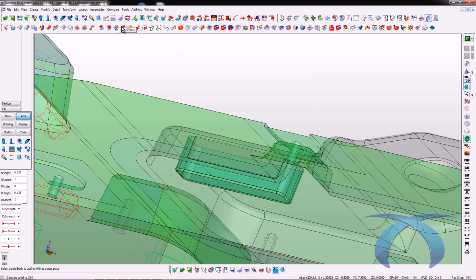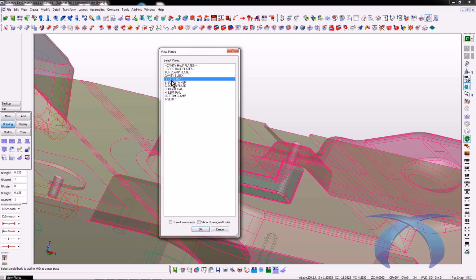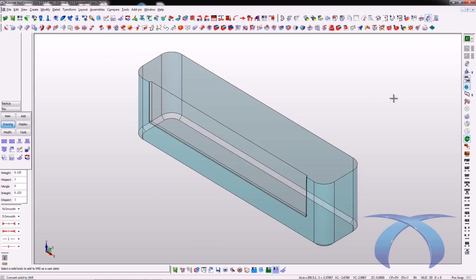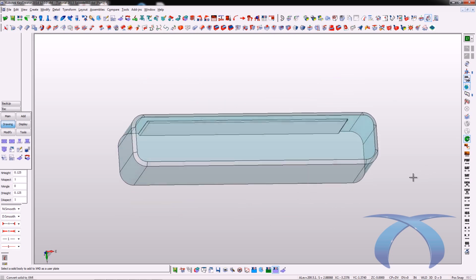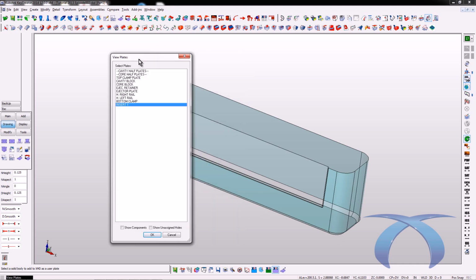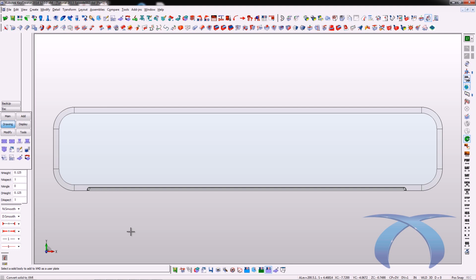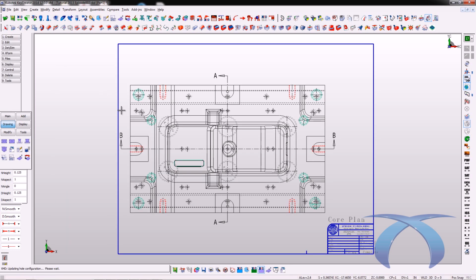So now what happens is if I want to view, I'm going to go to my display here, or my drawing, sorry, I'm going to say view 3D plates, and as you can see, the insert is now in there. So I don't ever have to deal with levels. This stuff is all taken care of for me. So all my navigation can be done for 3D in these 3D plates. Very, very efficient, much easier than sifting through an assembly tree or a level list. That can become very complex and very heavy.